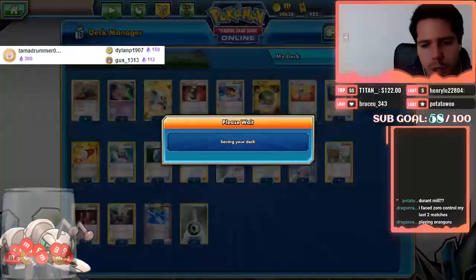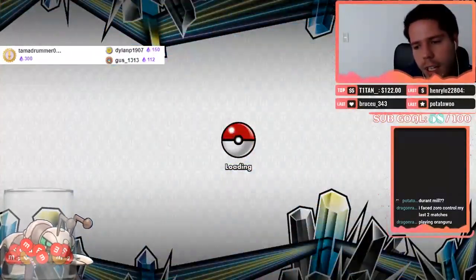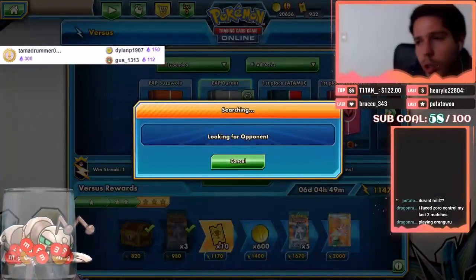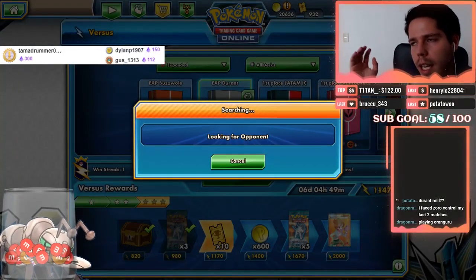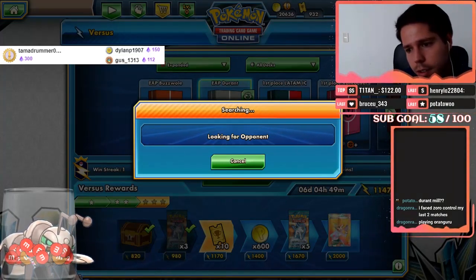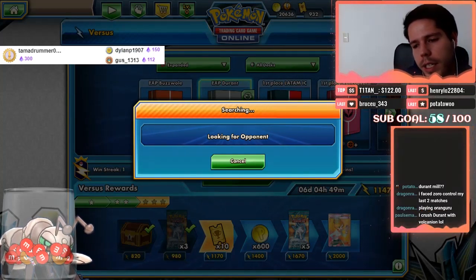So let's make sure I save the changes of the N, and let's jump into a ladder and see if we can deck some people out. Now, the difference between this and control decks is that this is just all out. I'm going to try to deck you. There's nothing you can do about it, so you better take 6 prize cards in 6 turns, otherwise you are going to lose. So we'll see what happens.